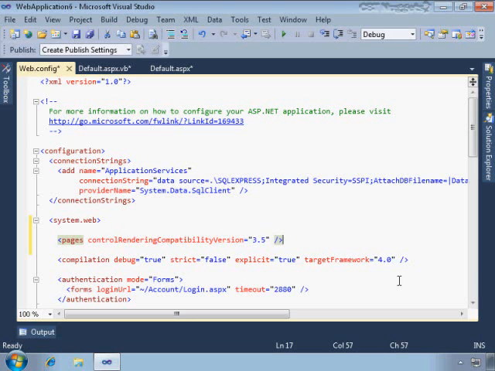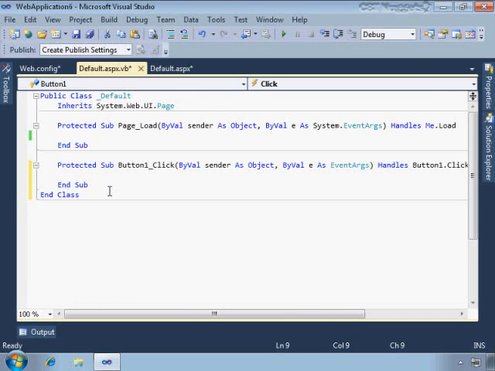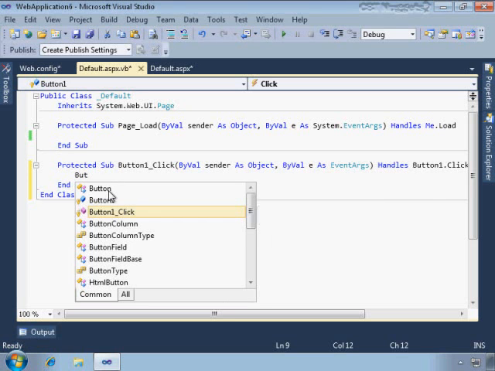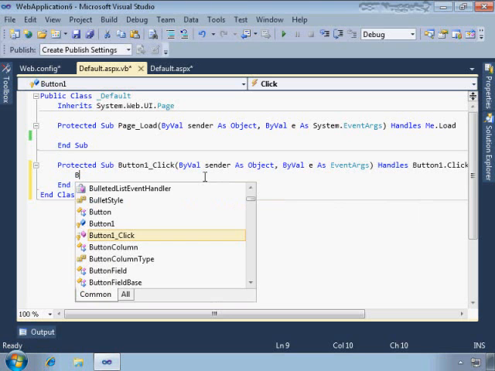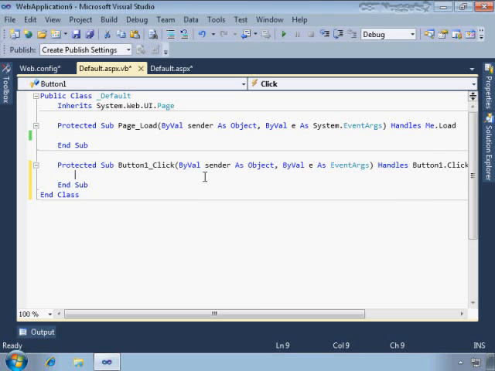Now our next topic is going to be another part of that code behind stuff, and it's how to find a particular control. Now obviously here, if I've defined a simple control like button 1, I can just get right to it. But in a much more complicated page or a more dynamic layout, then you might need to be able to find a control. So there is a find control method.